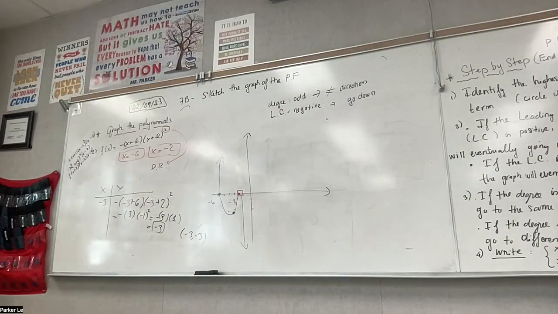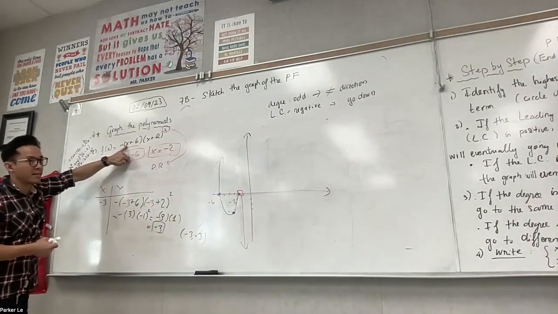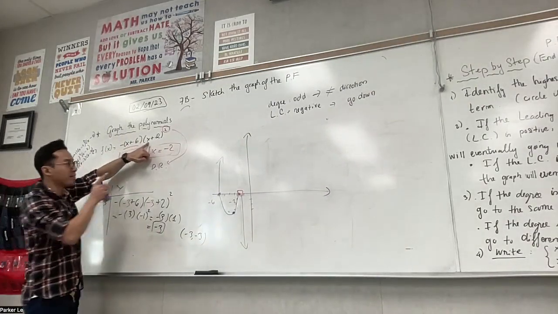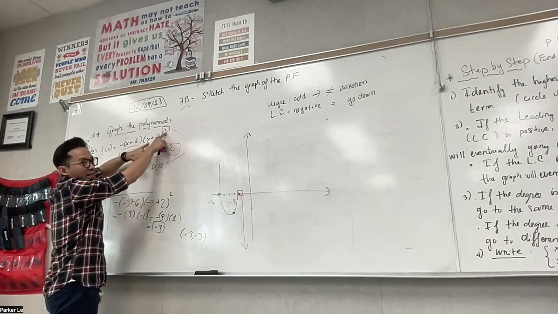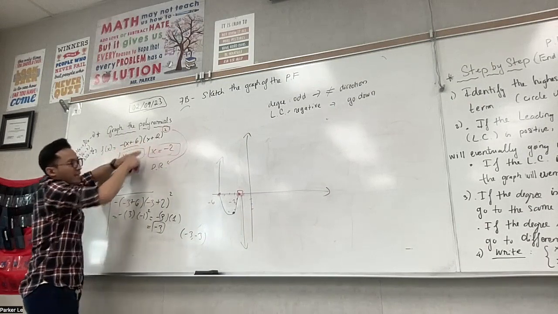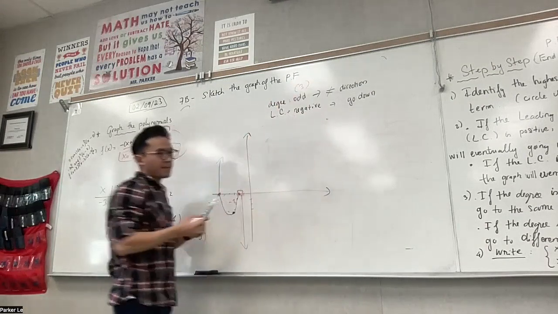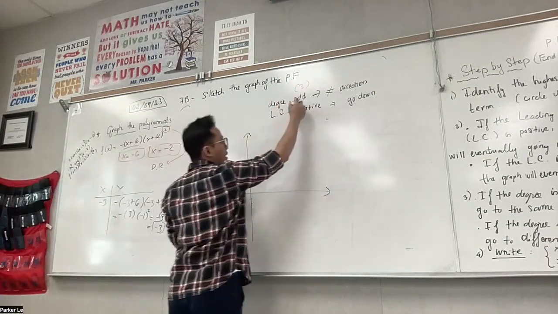The what? Oh, the degree, yeah. So you count how many x. How many x do you have here? One here, two here. But remember, this one is squared, so actually there are two x over here. So one here, two here, then this is three. So the degree is 3. That's why this is up. And the LC is -1, if you don't know.